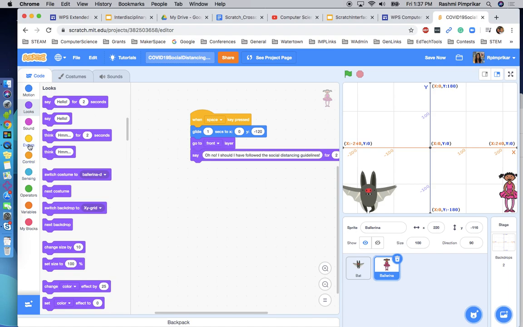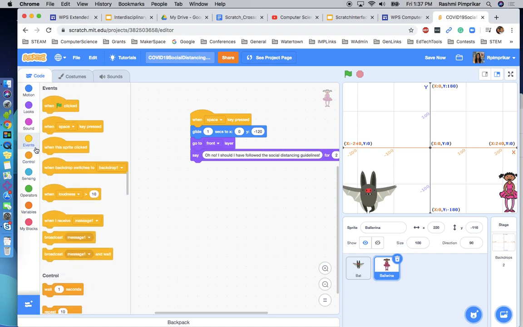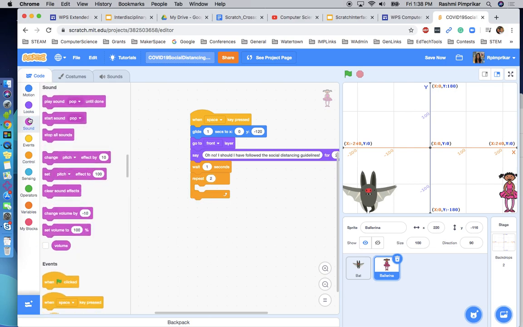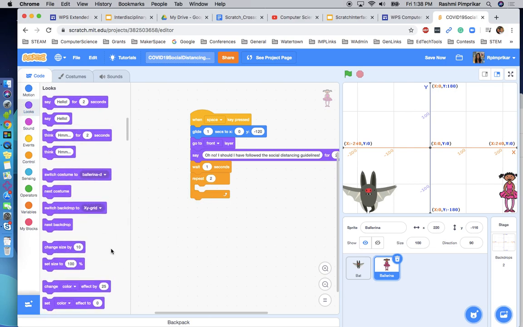And then I'm going to ask her to wait so that we can see what's happening. So I'm going to ask her to wait for some time. Then I'm going to change her color. I want to change her color 2 times, so I'm using a repeat loop. And in the Looks, I'm going to go here and change color effect by say 25.